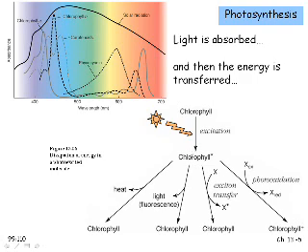What happens next depends on what happens to the energy in that excited molecule. One possibility is it can just relax back to being chlorophyll and give off that energy as heat. Nothing very exciting there. It can give that energy off as light. It can fluoresce. If you've ever noticed in the fall how the trees glow, they actually glow. They are actually giving off a certain amount of light.